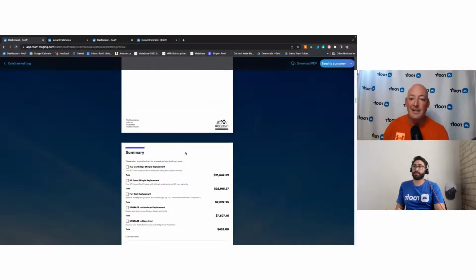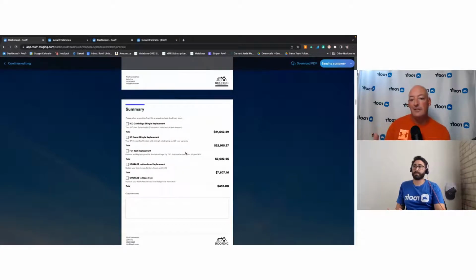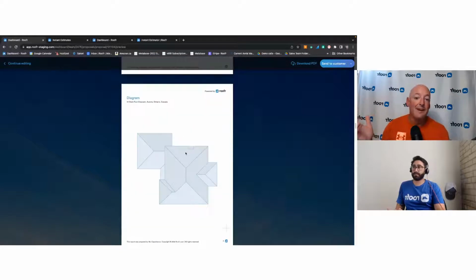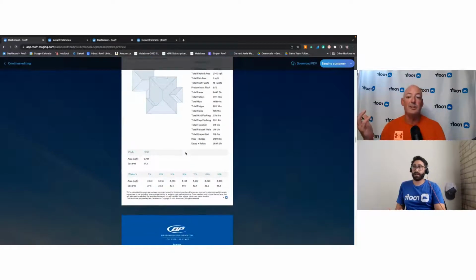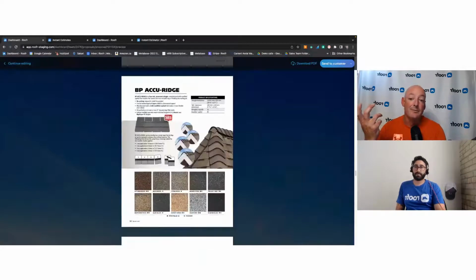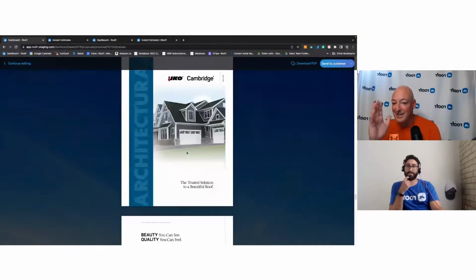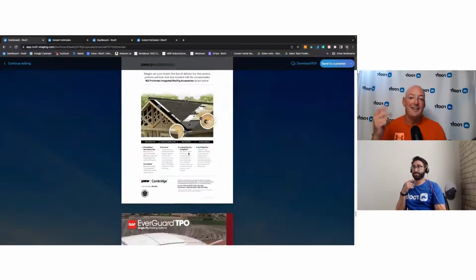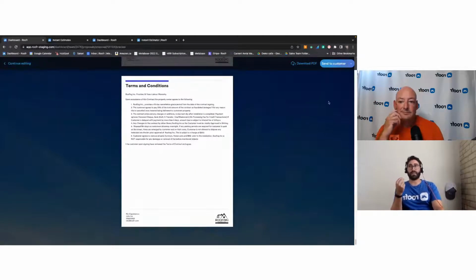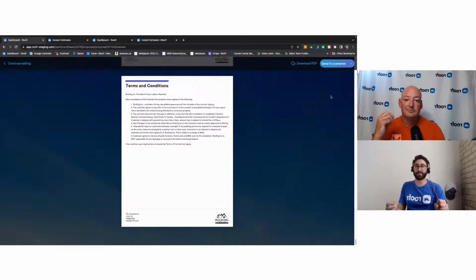Bring in your company cam photos, right? All of those things that you could do here. You could do a lot of this before you even get out there, right? Like you could literally do this before you even set foot on the property. And that's incredible, right? You go from someone hitting your website to this in a matter of minutes. Have everything for them. They're looking for this. Let's start giving the customers what they want. It really makes it so much easier.